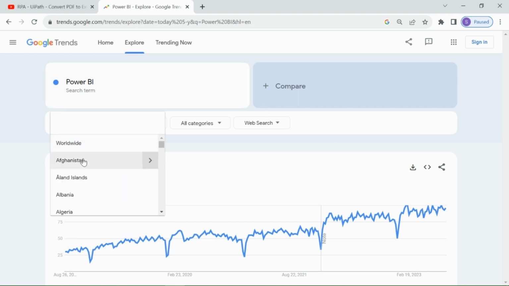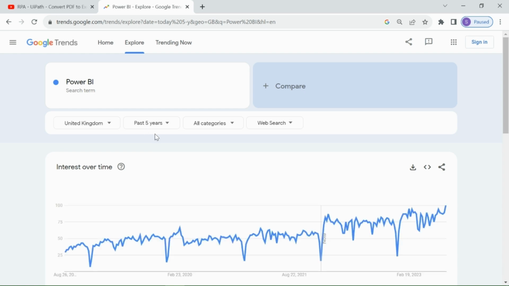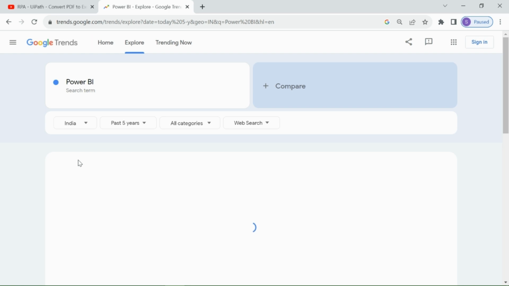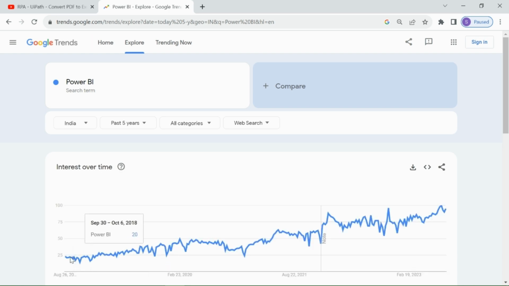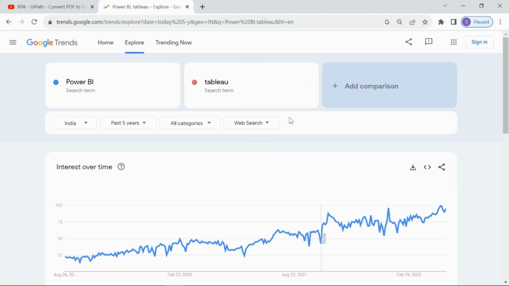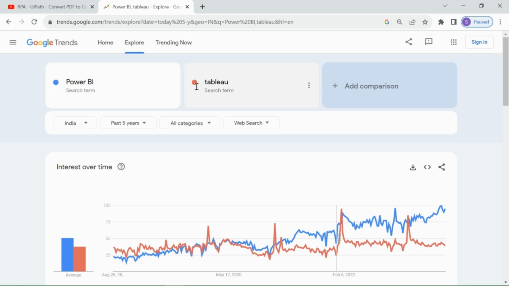If we search for some other country, we can say United Kingdom for past 5 years, you can observe that here also it is getting increased. If we search for India, here also you can observe it is getting increased. Now if we compare with some other BI tool, suppose Tableau, here you can see that blue is for Power BI and red is for Tableau.